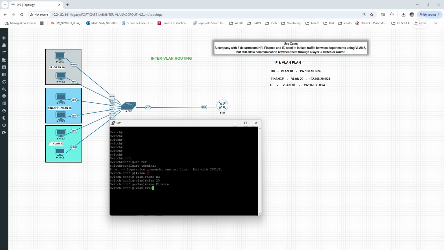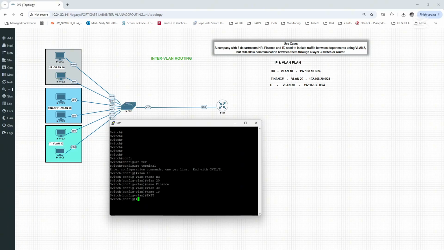So the next step, I'm going to assign these ports to the specific VLANs. As you can see, the HR PCs or computers are connected to our switch on ports E0/0 and E0/1. So I'm going to configure E0/0 and E0/1 to assign the interface to VLAN 10.